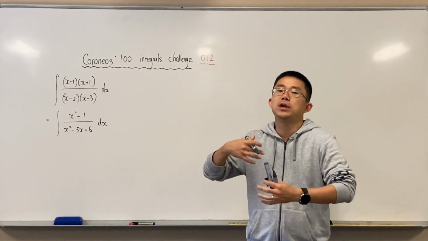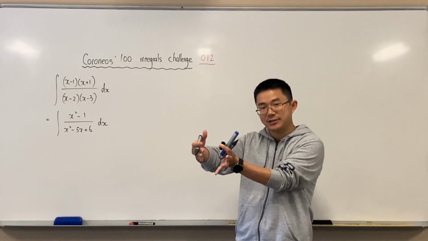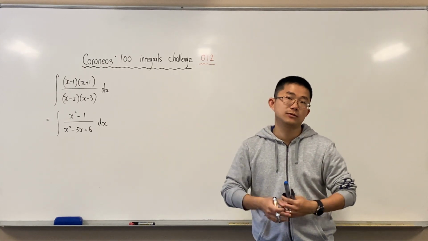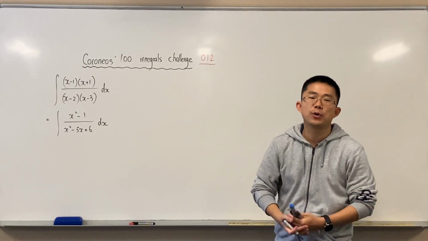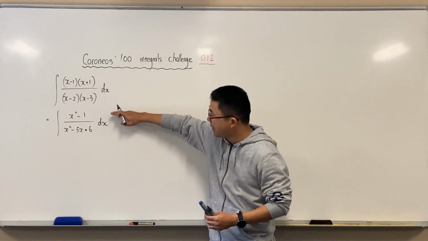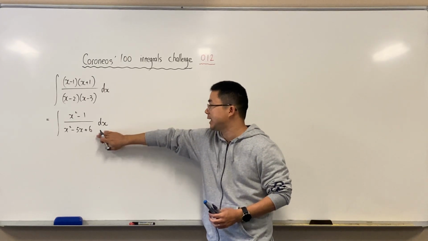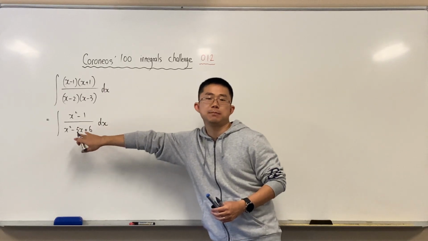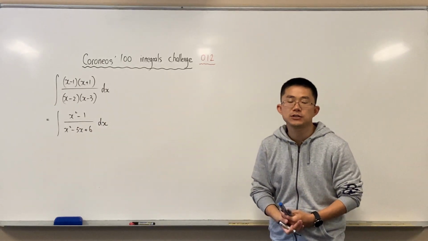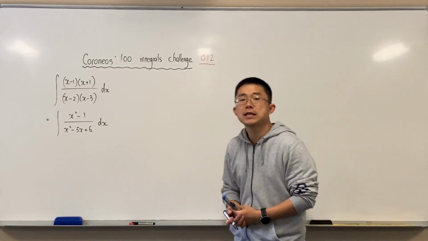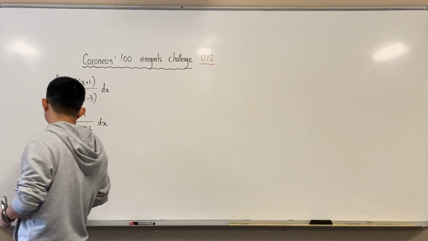We can change that fraction using partial fraction into 2 more fractions before we can integrate, because as you can see, the power of the x here is the same on top and bottom. Or you can use the long division to change that. Alright, I would like to use the algebra manipulation to do the calculation.